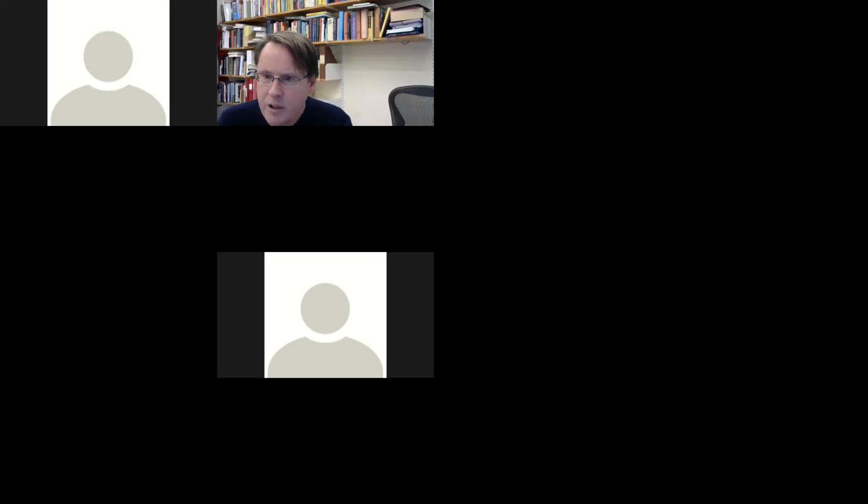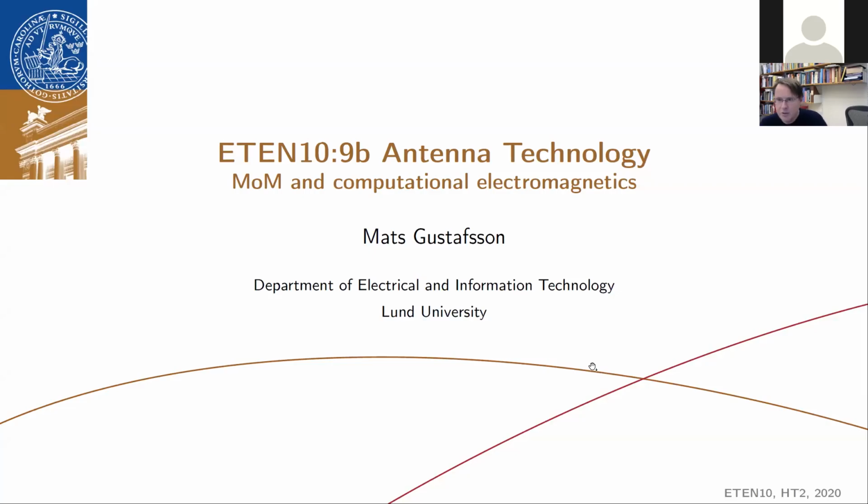So then we continue a little bit about different computational techniques, which is what you have been using inside of your simulation software, FEKO. It is a way to actually solve general electromagnetic problems, and particularly antennas, but also scattering problems, RCS of a structure, and so on. You can simulate almost anything.